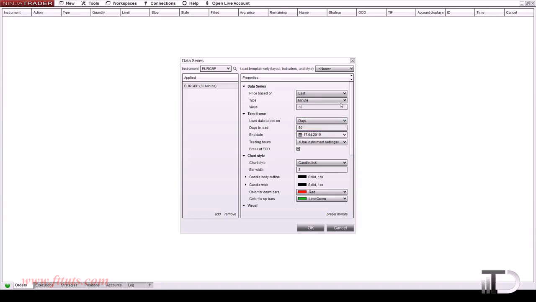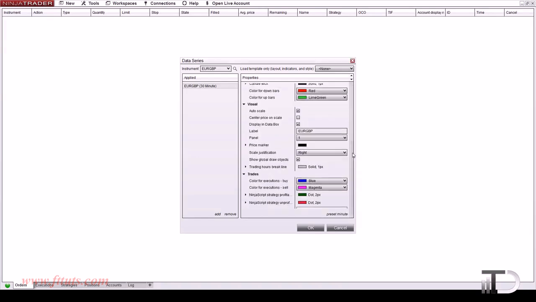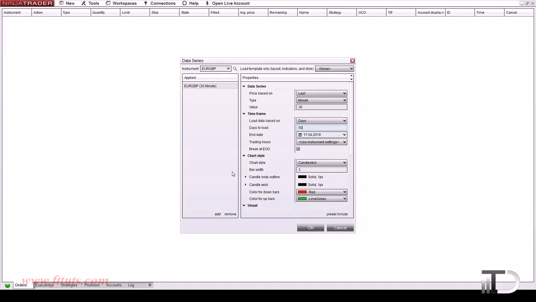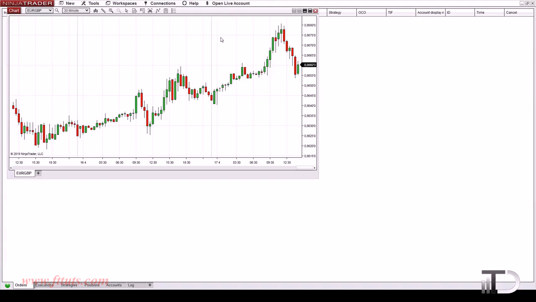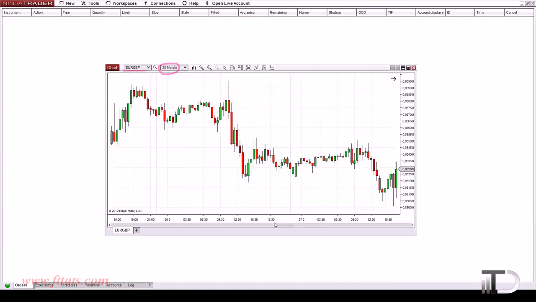The other options that we have there is basically just the visual options of the candles. So I don't really think that you need to change anything there. So you press OK and the chart will load for you. As you can see, this is a 30-minute chart of the euro pound, 50 days of data.